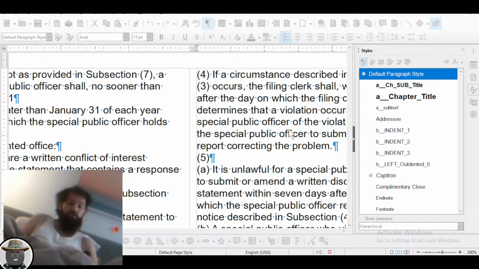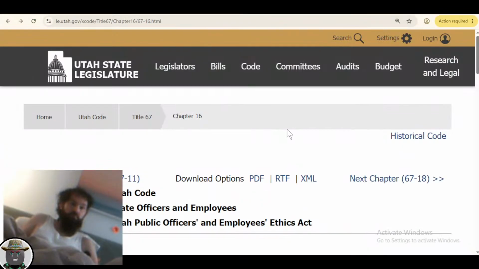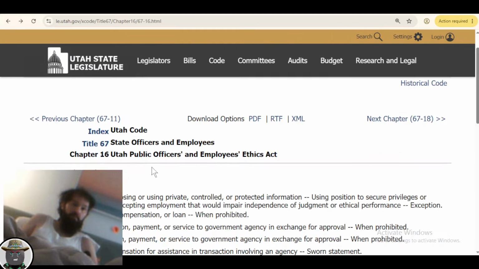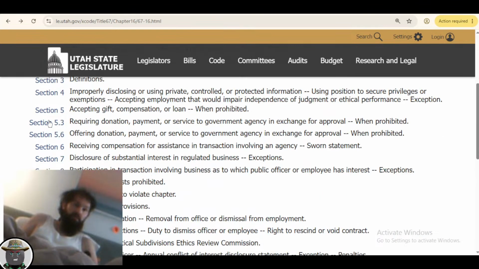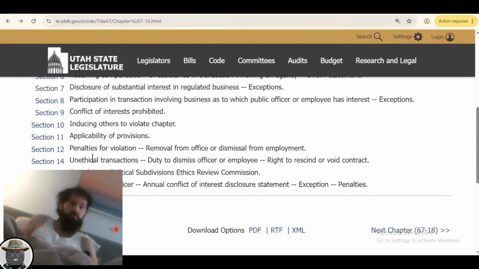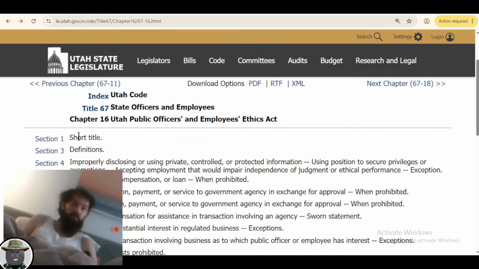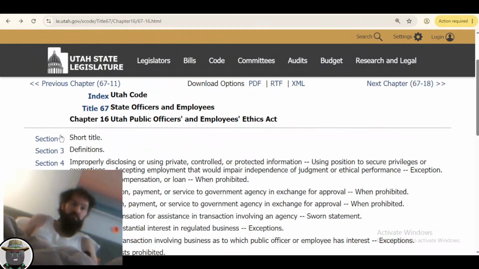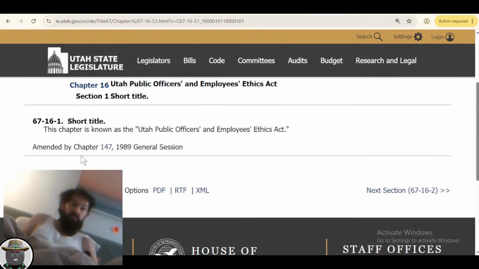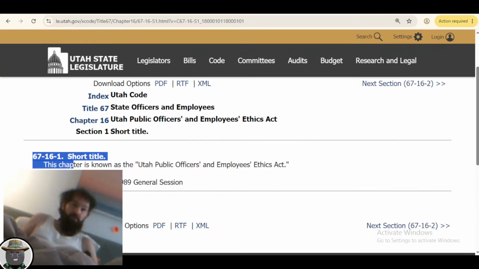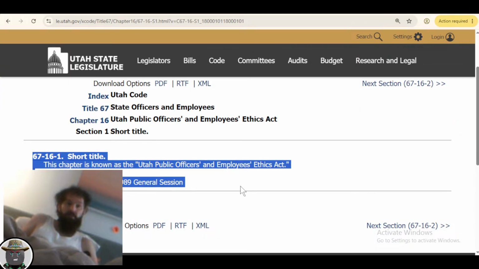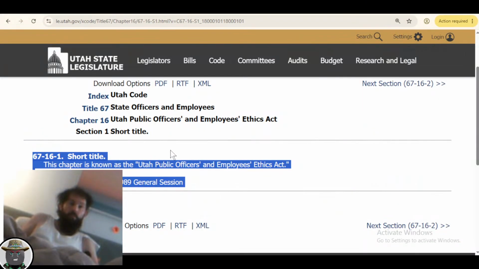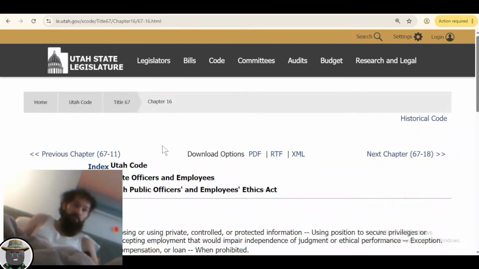Let me show you where I started. So what I started with is I had found some interesting statutes here in the Utah Code. But it's got 16 sections or so. Maybe a little bit fewer than that, maybe more. Somewhere around 15, 16. So one thing I could do is I could go into each of these sections and I could copy them like this and then go and paste them one by one.